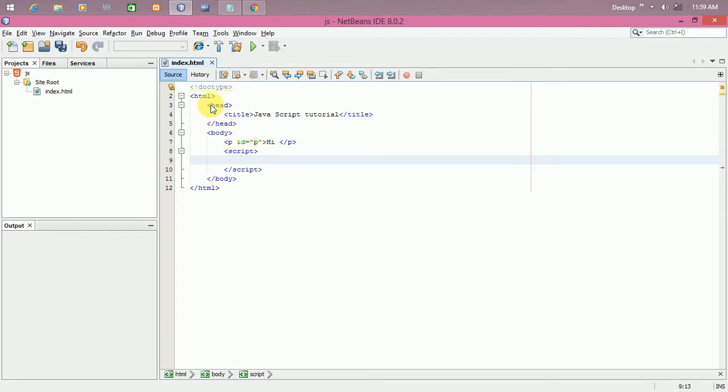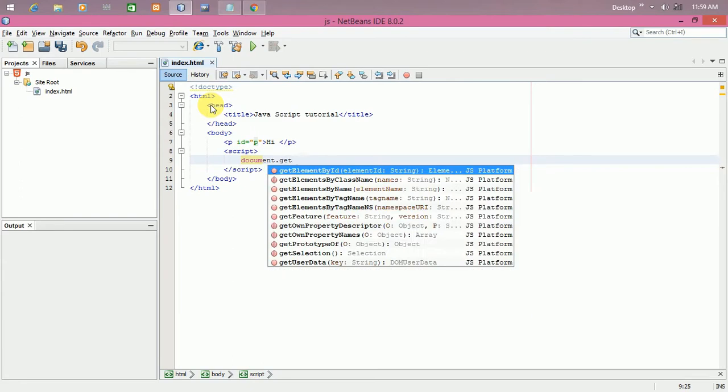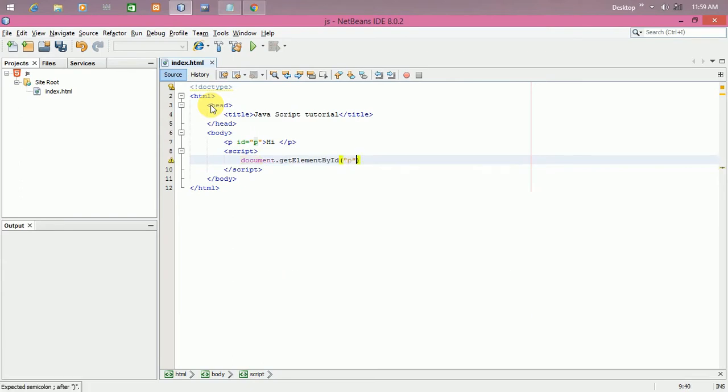Then I am going to write here document.getElementById('p').innerHTML is equal to hello world. Fine. This is the thing I want to do. So it should give hi on the output screen, but it will give hello world.